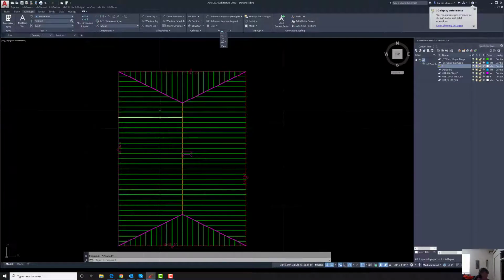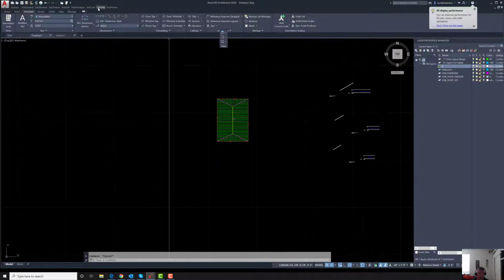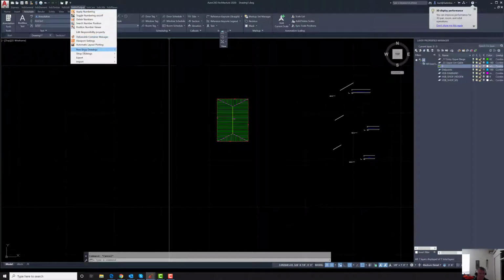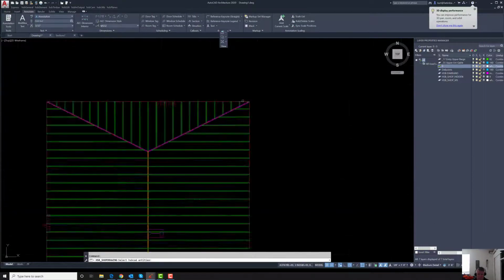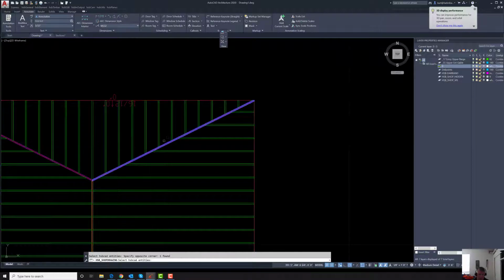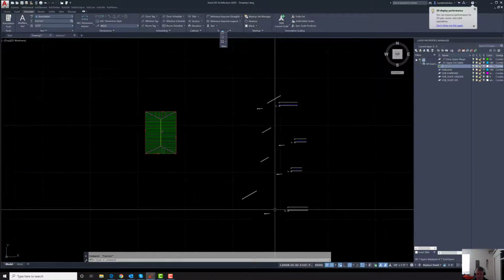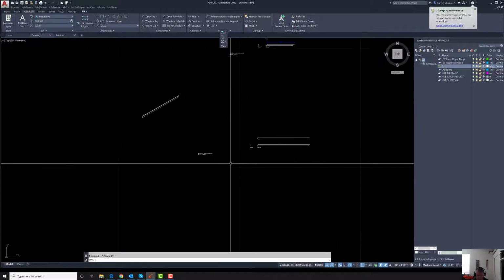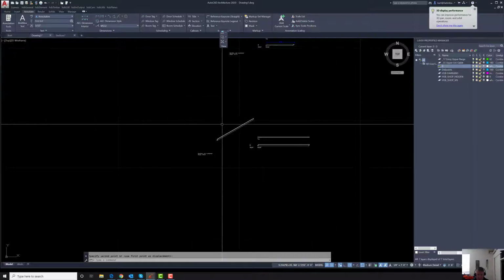That was the common hip and valley length and pitch. Let's get that. Do the same way. Here is the hip, or the yeah, hip, I guess it is. And a little bit of cleanup to make it make more sense.